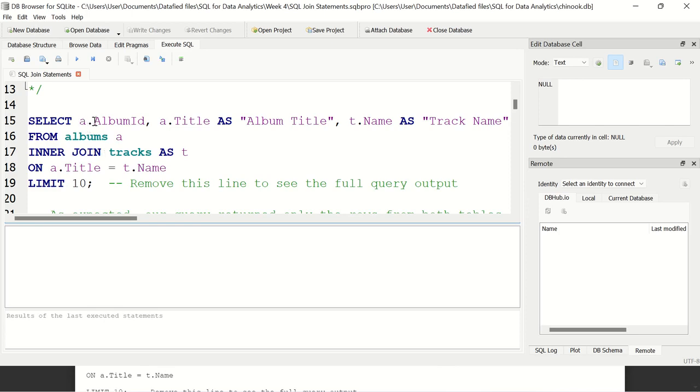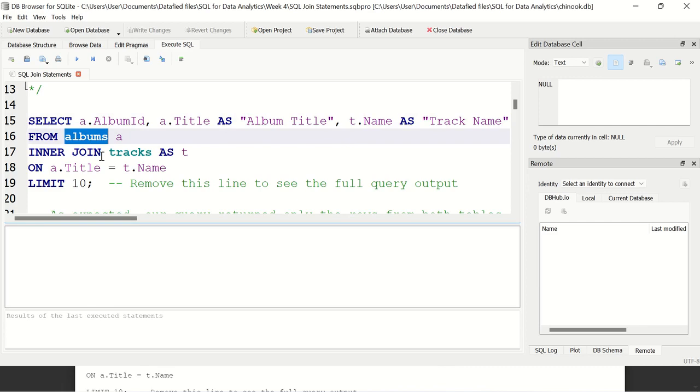So we selected the album ID using the alias A. In this case, I'm saying, hi SQL, please, whenever you see the table or the word albums, A represents albums. So this is an alias, calling albums A, because since I'm going to be referencing columns, I don't want to be typing albums, albums, albums all the time. I am picking the columns under the albums table.